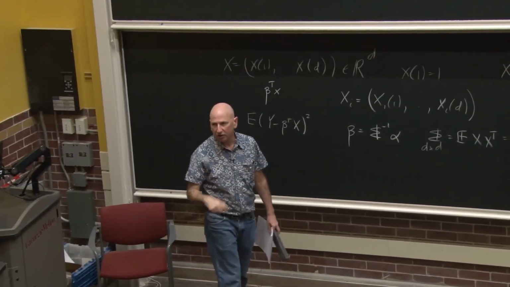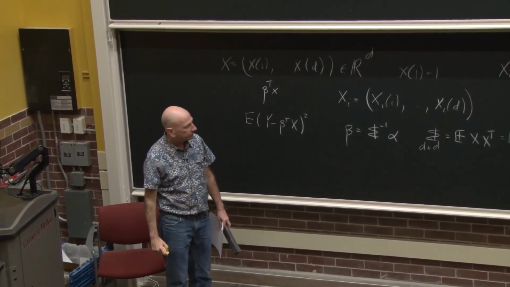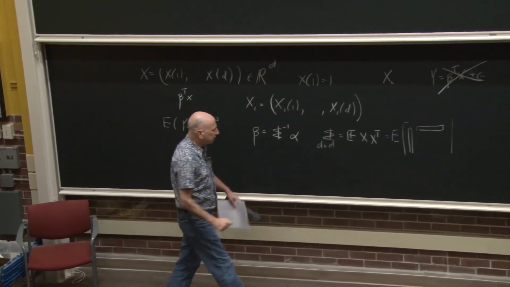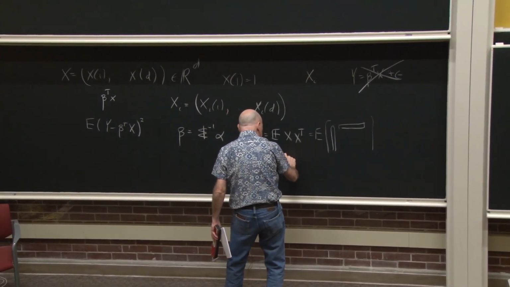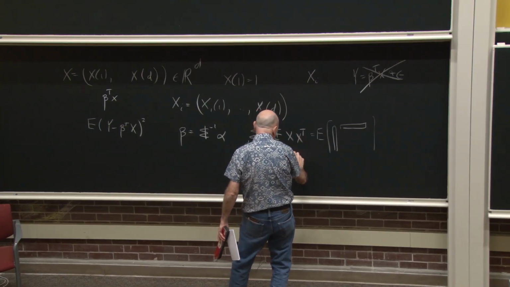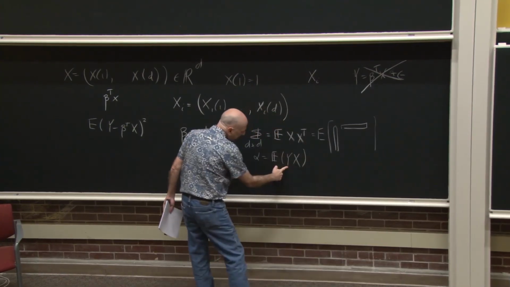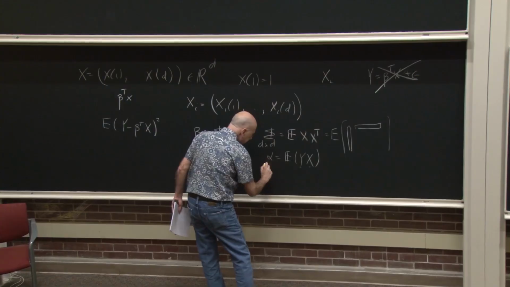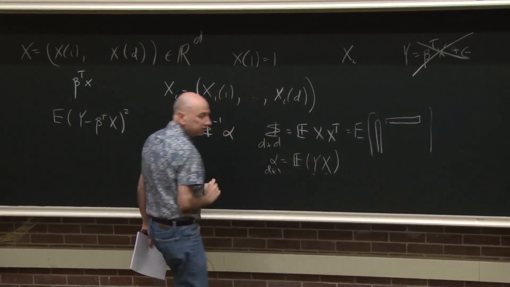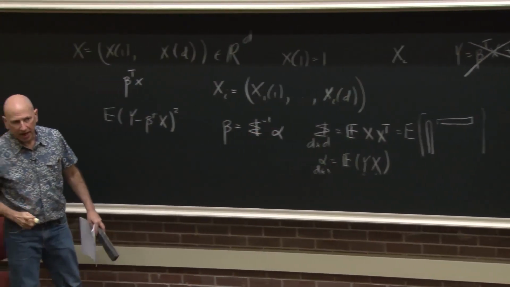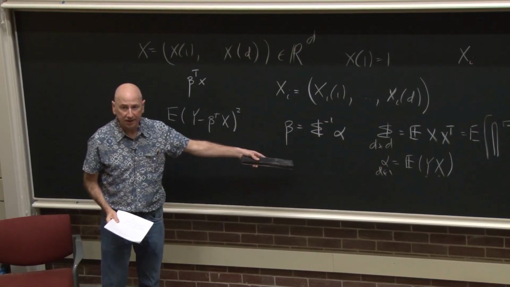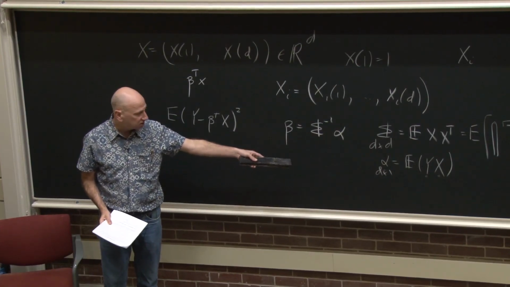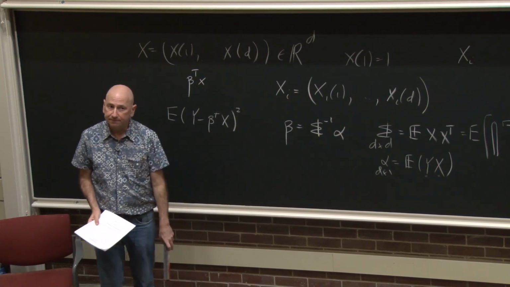Roughly speaking, it's like the covariances between the features. And alpha is, roughly speaking, the covariance between y and x. So this is a scalar, this is a vector, so this is a d by 1 vector. Remember that? Hopefully you remember this. If you just differentiate this and set it equal to 0, this is what you get. This is assuming, of course, that this thing is invertible.